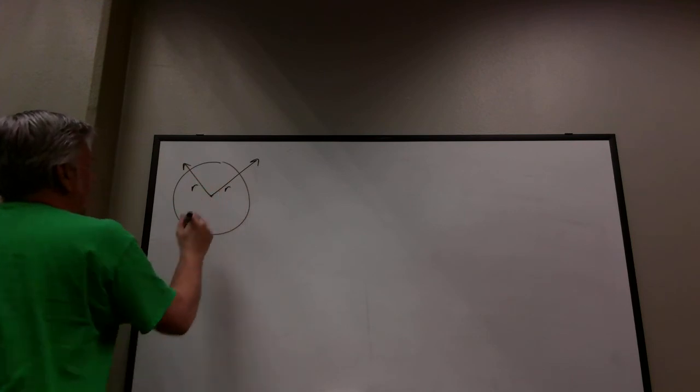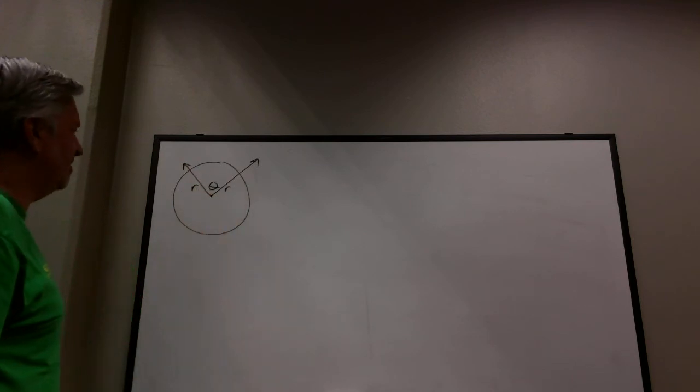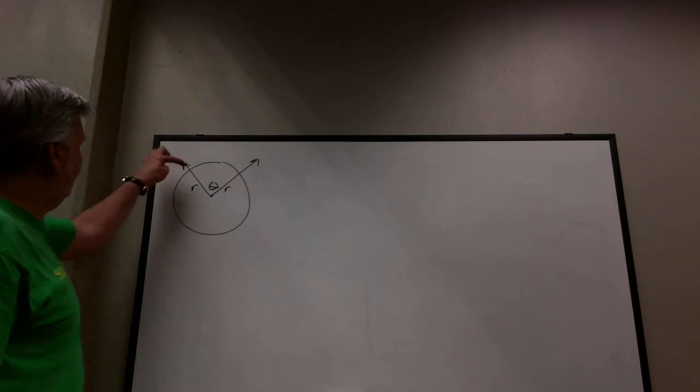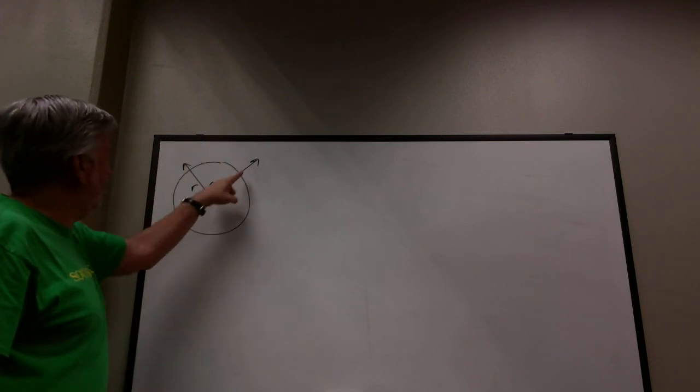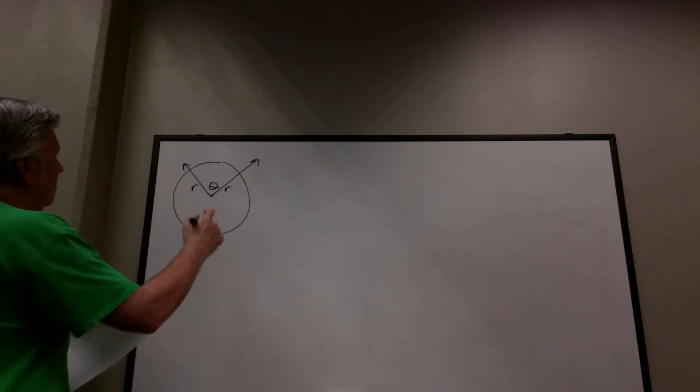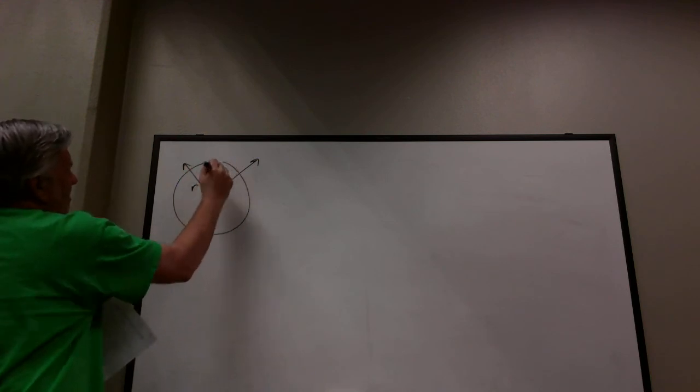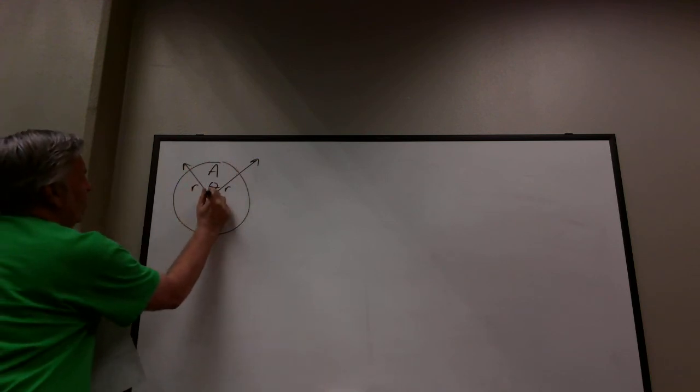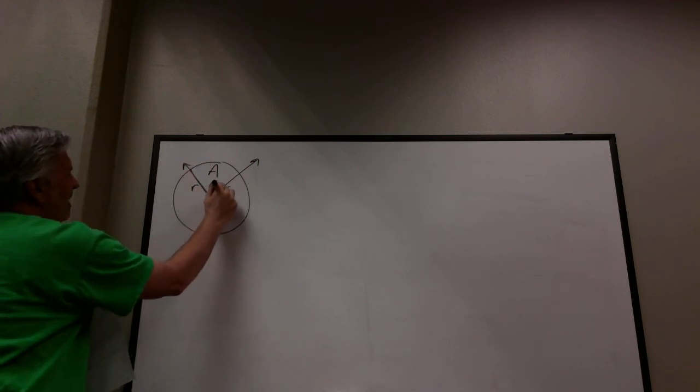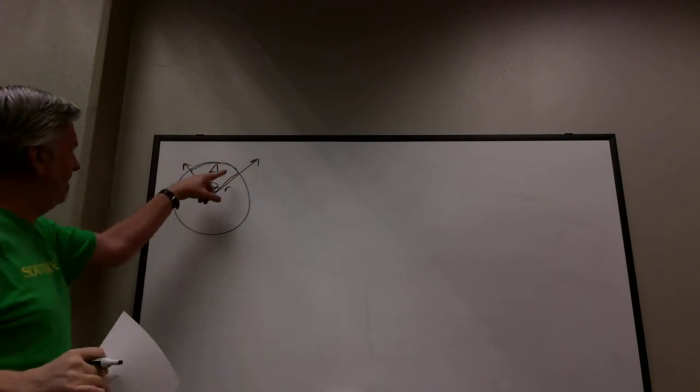Okay, so that was one application. The other application is sector area. Let me derive a formula for sector area just like we did with the arc length. Imagine we have a circle and a central angle just like before. Let's assume the radius is r and the central angle is theta. But instead of focusing on the length of the arc intercepted by the central angle, let's look at the sector area. The area of the pie piece here I'm calling A. Theta is the angle here, and A is the area of the sector. The little pie piece there is called a sector.